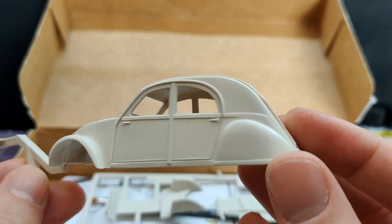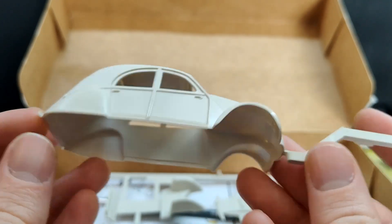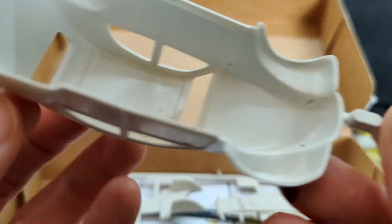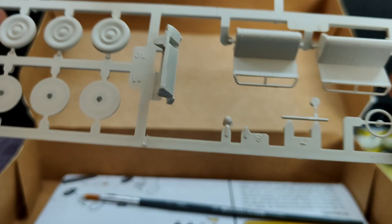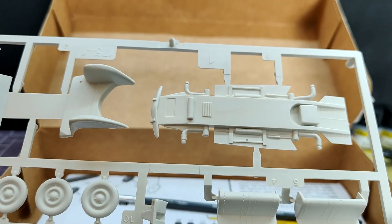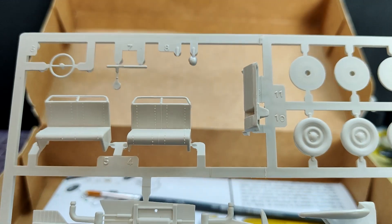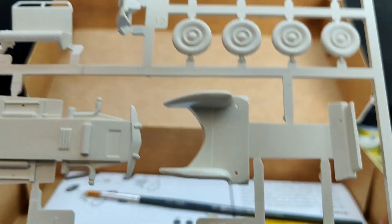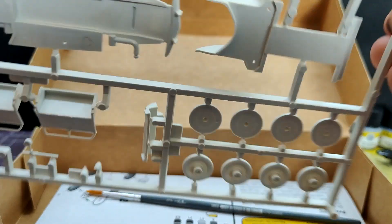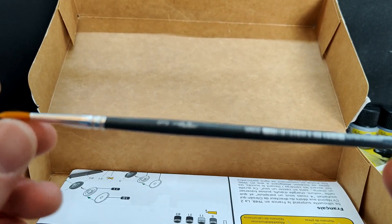The plastic parts themselves are not sealed in a bag - they are just loose in the box. We have the actual body of the car here, which is on its own little sprue tree. It doesn't appear to be any flash. It looks to be reasonably well detailed. Certainly quite impressed so far, bearing in mind of course this tooling is from 1982 if the box is to be believed. And then there is just one other sprue of parts which is obviously everything else. We have the floor, some seats, there's a steering wheel at the top left. You've got some wheels on the top right, and some sort of interior part on the other corner. Not really any flash - they look to be quite nicely moulded. Definitely a pleasant surprise for the age of the kit.